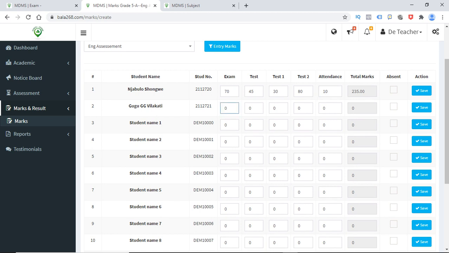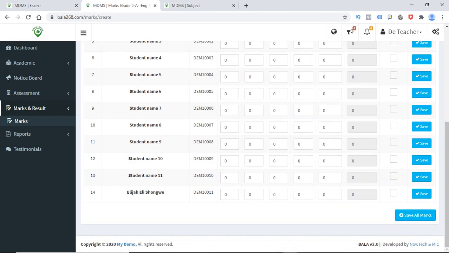You enter 40, maybe. I want to enter all these marks here. Maybe a 90.